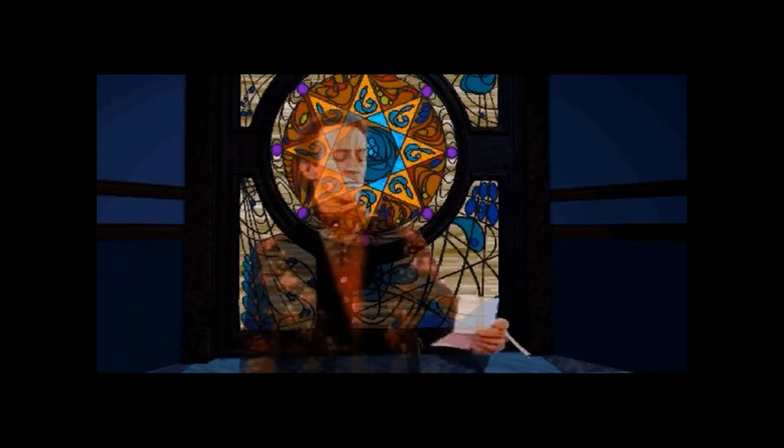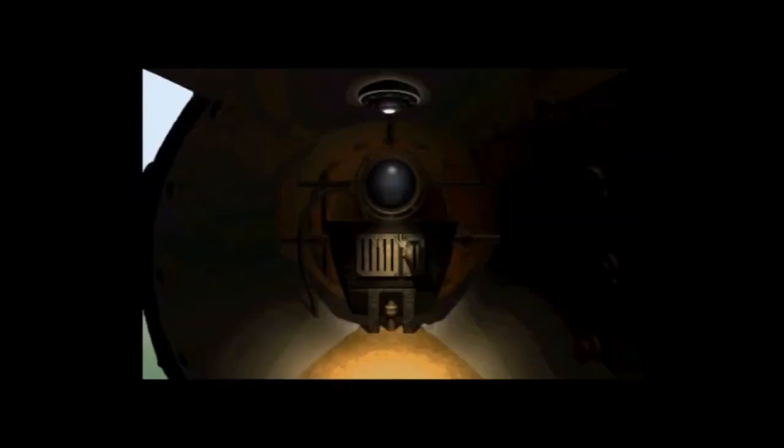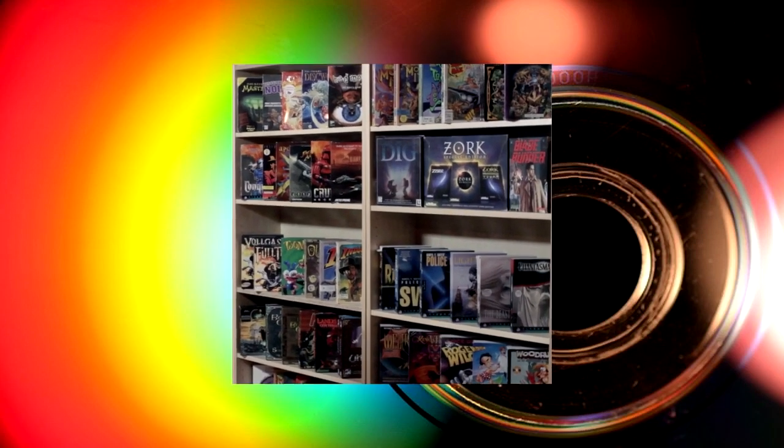Both were more parlor tricks than actual games, with Seventh Guest utilizing full video to convey its messages, whereas Myst was merely a hypercard stack, which you can think of as a basic website with images in high detail. None of this mattered because those that saw these games in action wanted them, and the CD-ROM market skyrocketed as a result.